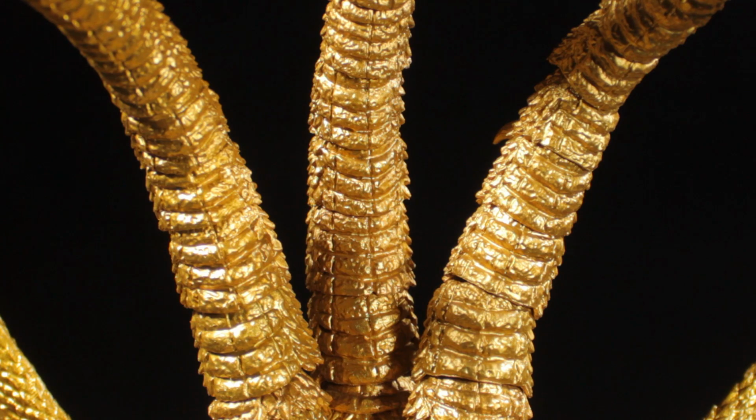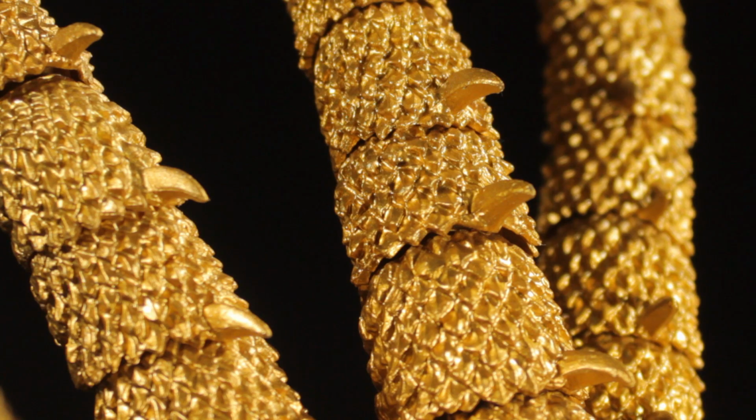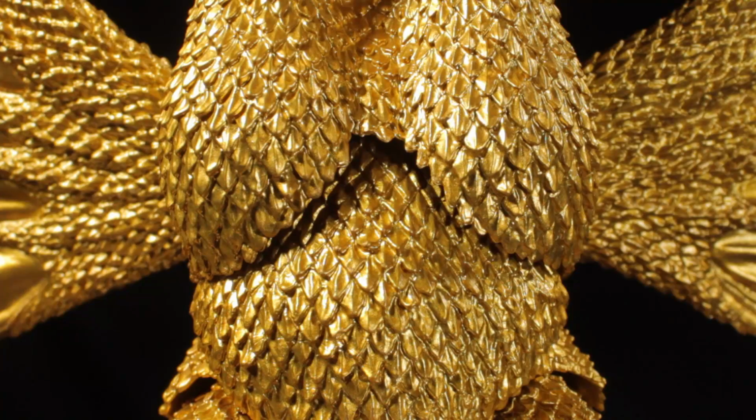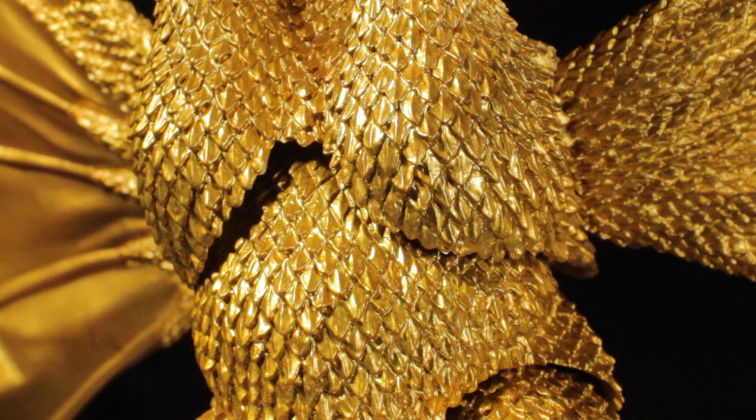Moving down, we have King Ghidorah's 3 long necks with the very nicely textured scales continuing. On the backs of the necks, we can see the spikes from the head continuing down. As we come down from the necks, we have the chest. The chest has a very nice muscular sculpt with finer, sharp scales.